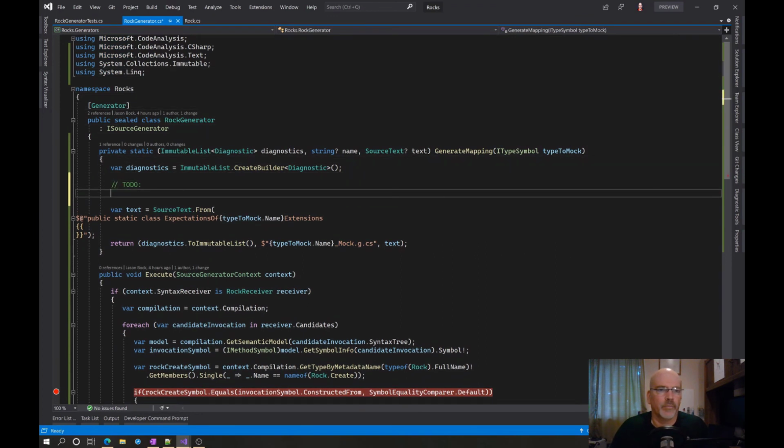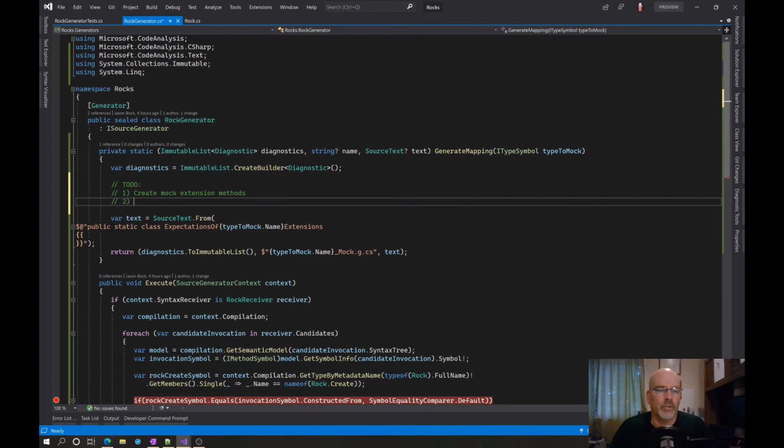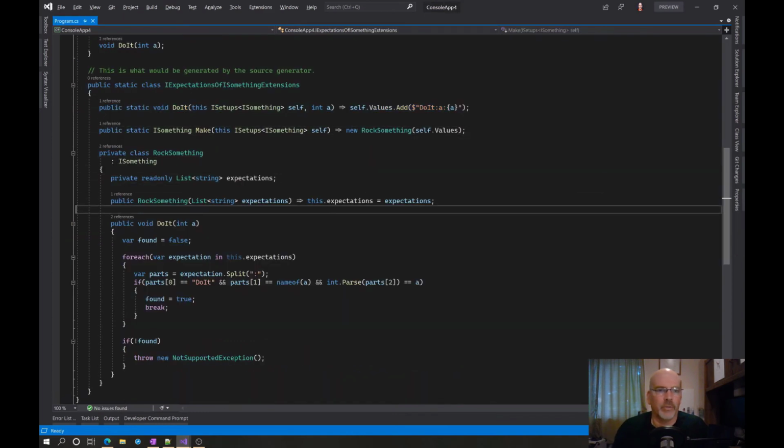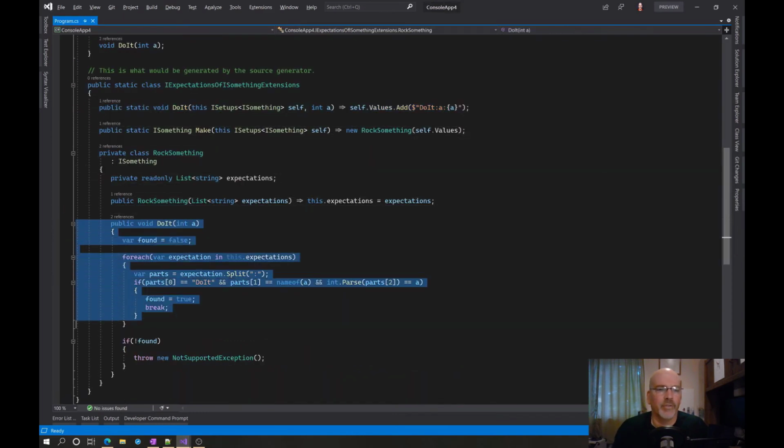To do. 1, create mock extension methods. Okay. 2, actually create the mock itself. That's going to take some time because that's what we need to do. Like generate this, which I already know how to do, but now I got to do it again and do it right.